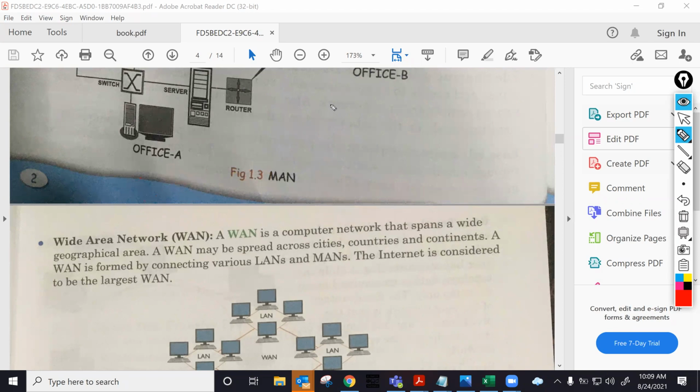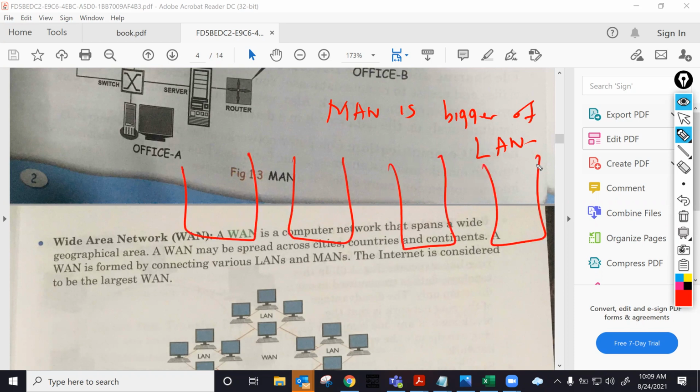Then we talk about the MAN, the metropolitan area network. It is a bigger version of LAN, right? That means we have several LANs together, but in different places. There is a distance, sometimes two kilometers, far away from one building to another, but still they are connected through routing. Normally through SLT or Dialog, you can connect each and every network through the router. So at the end of the day, these routers are connected together like this.